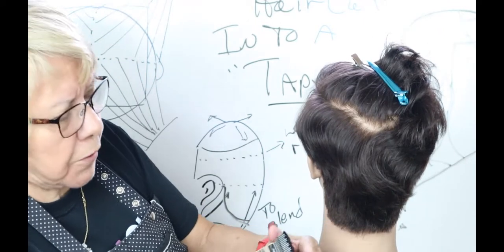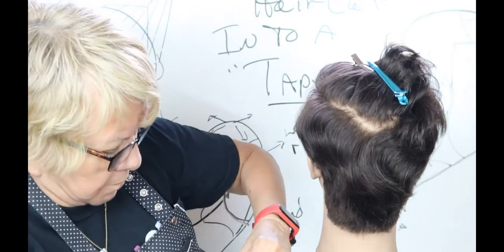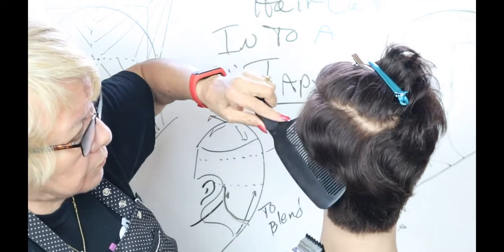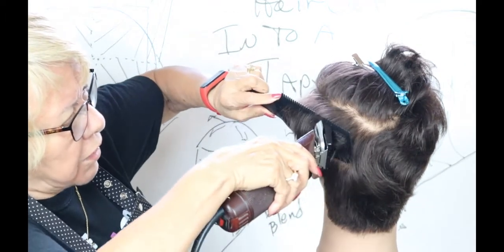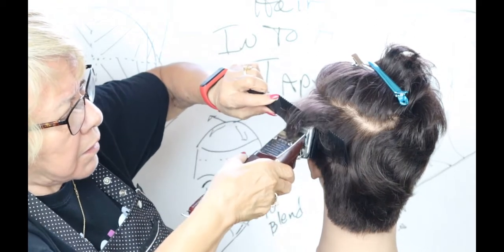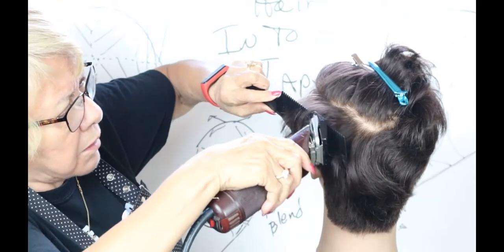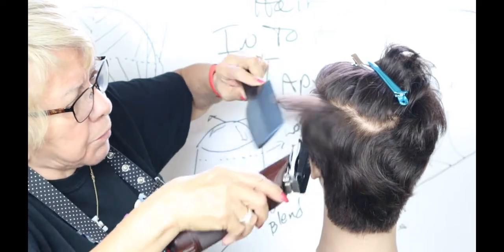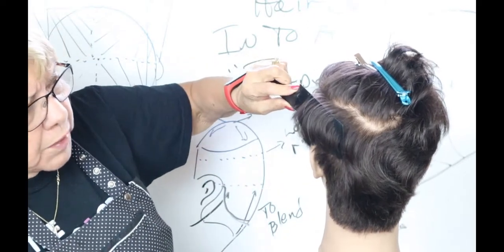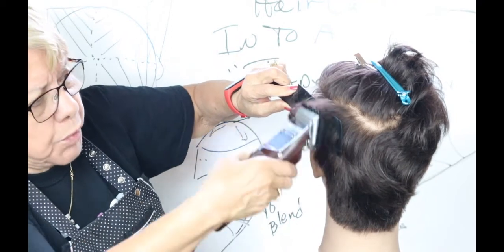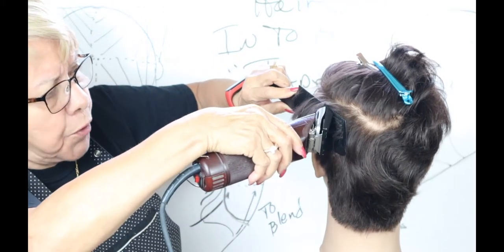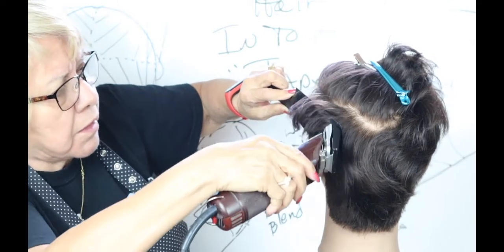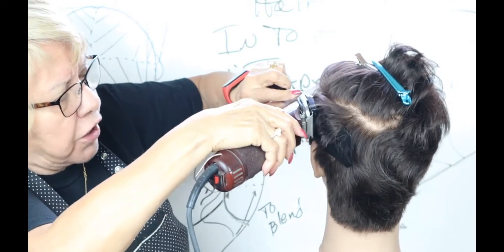Oh, I see what's happening. Hang on a minute. There, okay. Hold it tight in there. But you see how I'm holding the comb? The comb is straight. That would be exactly the same way. And if you have a problem with your blade doing what it needs to do, this blade doesn't like to have a guard on it.